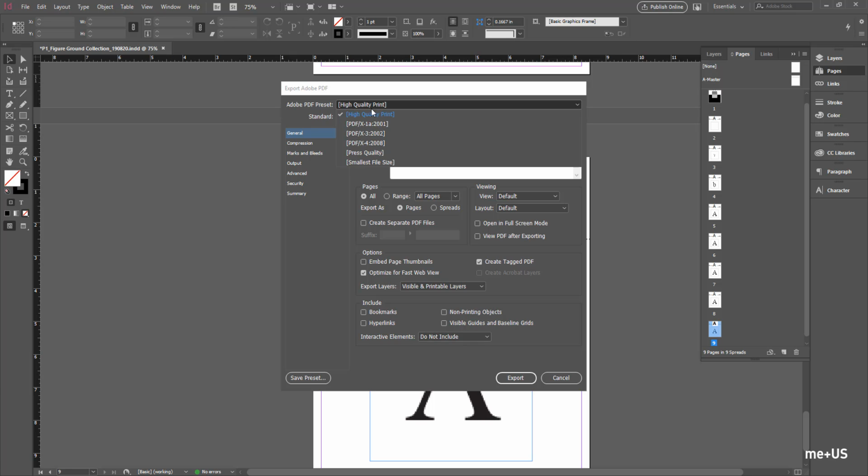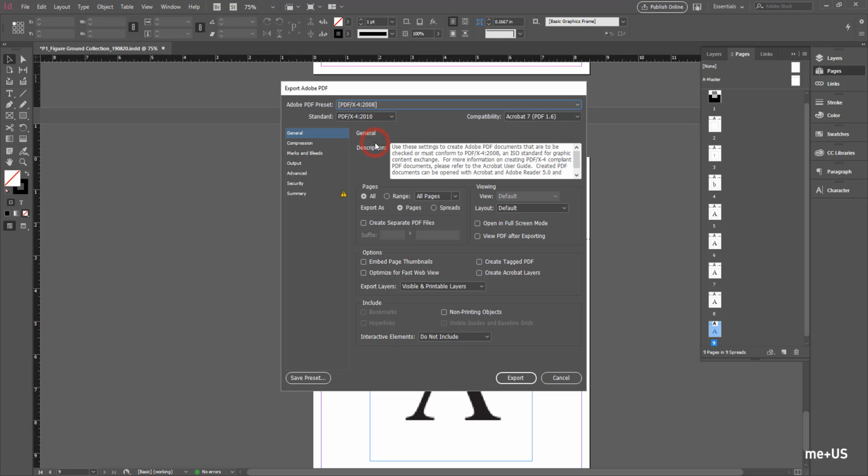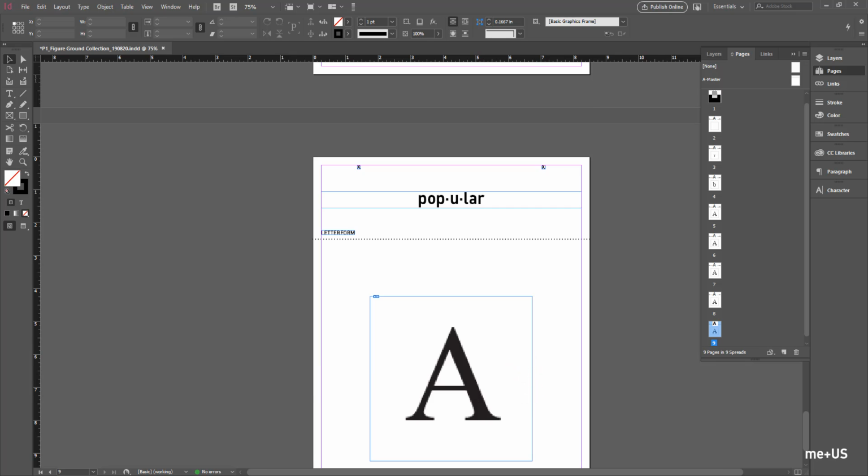Generally, when I'm printing a document to a PDF, and it's just going to be kind of a dumb document, no cool links, nothing, I go with 2008. And what this does is it's going to flatten all of the layers in the document into just kind of a dumb document, and then it's going to make your file compression really nice and small, which is great because it saves hard drive or cloud space. And I'm going to click export.